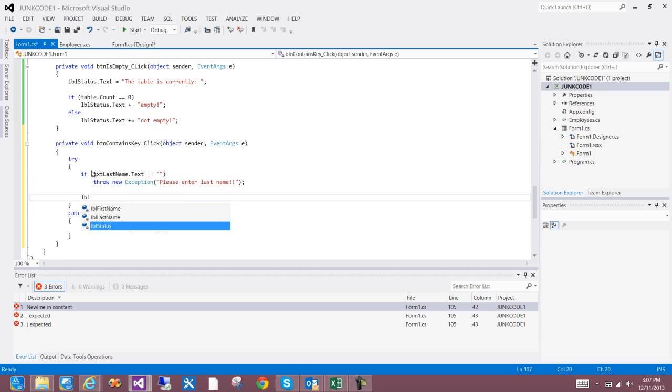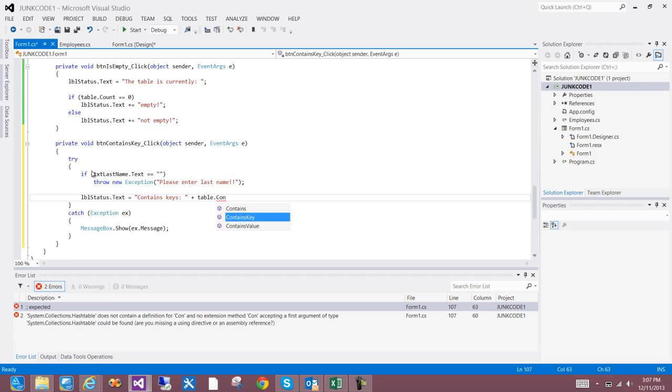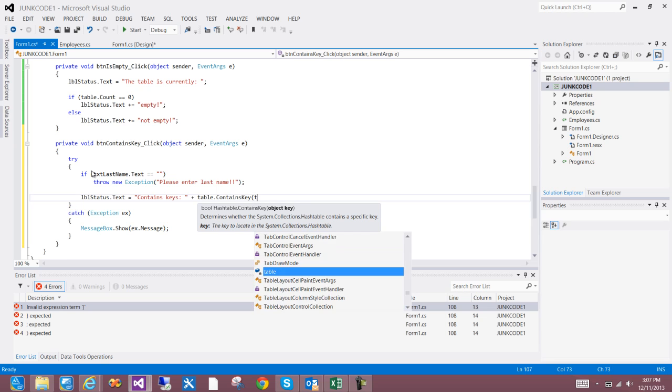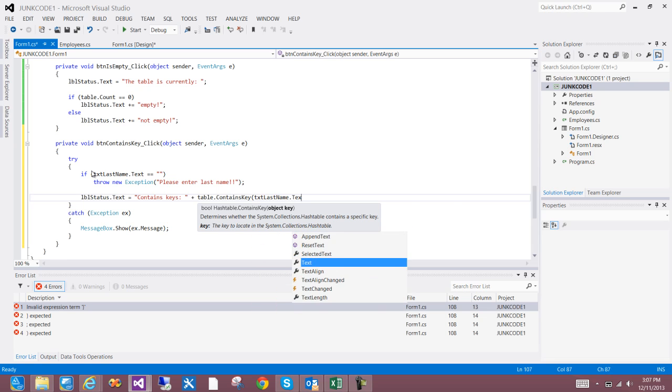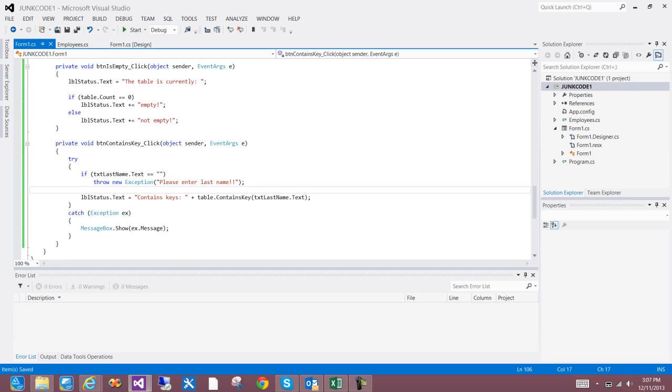And now we can say LBL status.text equals contains key, and throw the test at it, which would be table.containsKey, an actual function that's asking for the key. Well, the key is the last name, so once again I can just do that, and there we go. That's pretty much it for that function.